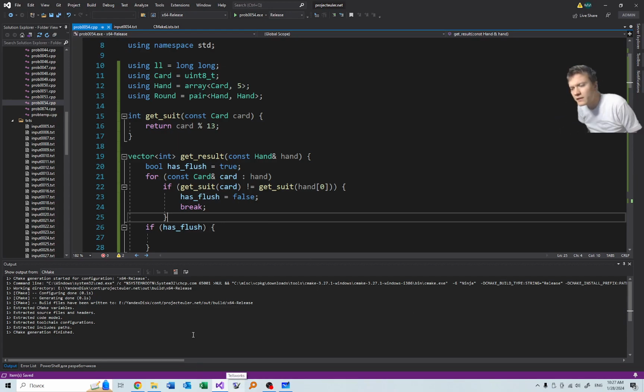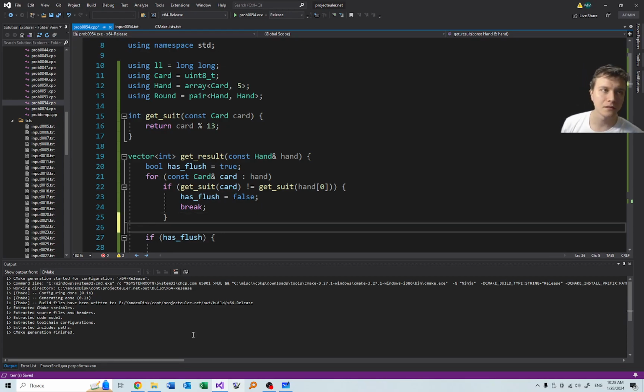The next thing is to check for a straight. How do we check for a straight? So we need to find all... let's make a vector of size 13.